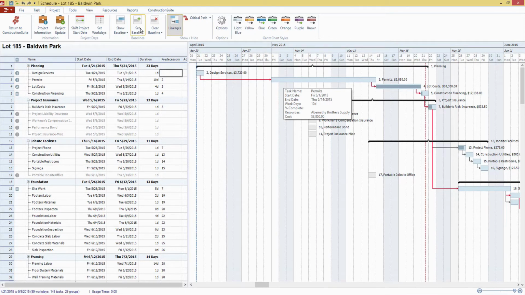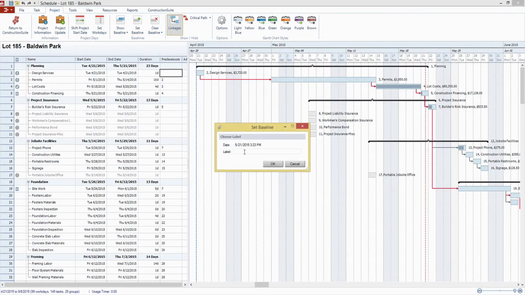And then as your schedule changes, as you run into things like a delay, things that we know happen on the job site often and we have to work around and work with very often, as you adjust your schedule, you can see what that original baseline was and what your schedule was set to be. So we can see here, I can go ahead and set this baseline.